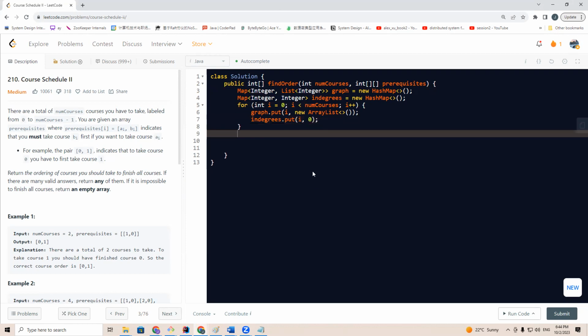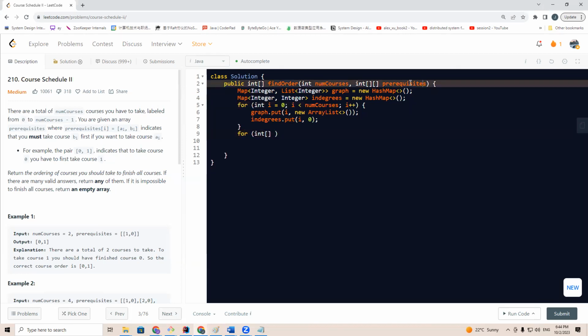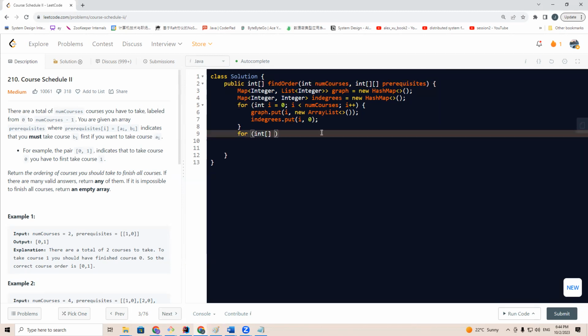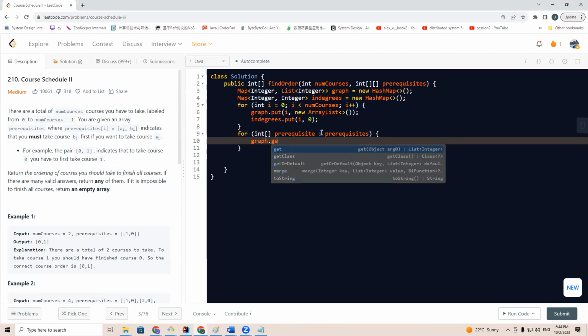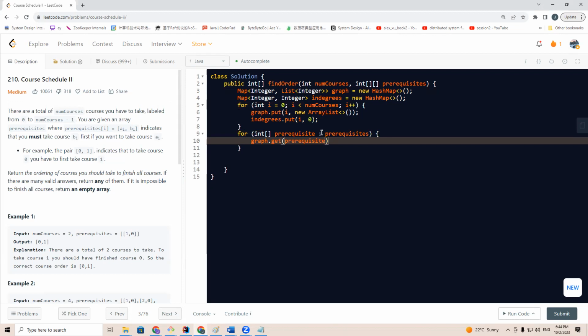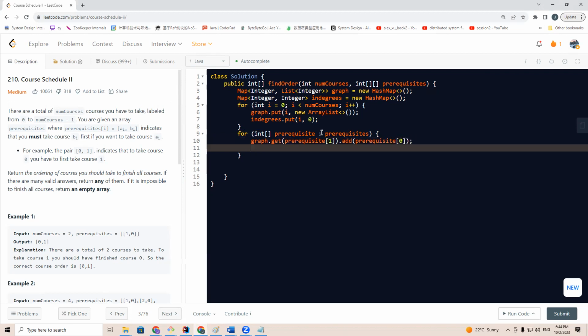So we compose the graph. For every prerequisite in these prerequisites, graph get prerequisite 1, add prerequisite 0, and also the child is 0.